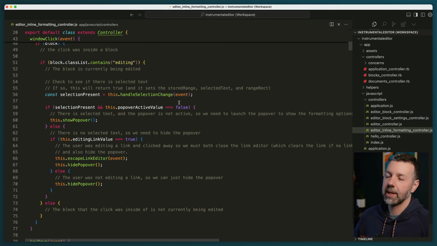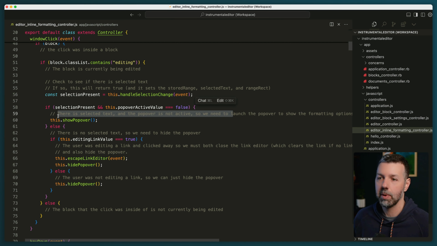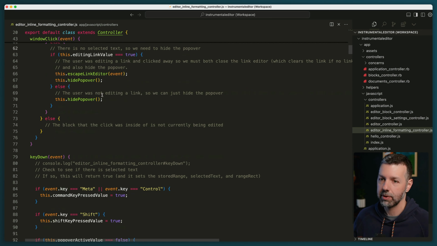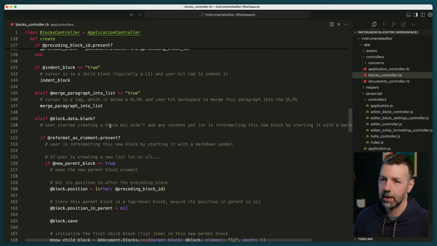As you can see, it became so complex that I really started to lean heavily on commenting almost every single line of code, especially in the JavaScript, but throughout the blocks controller here. There are so many little scenarios to handle that I needed to remind myself what everything is. I'm a very descriptive namer of variables.